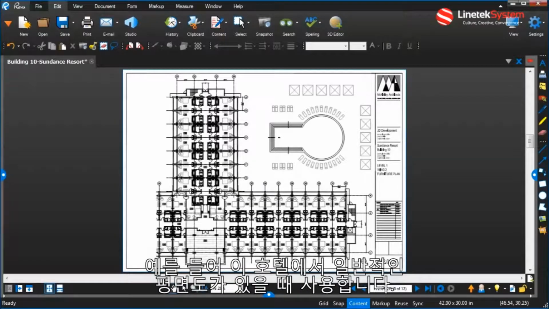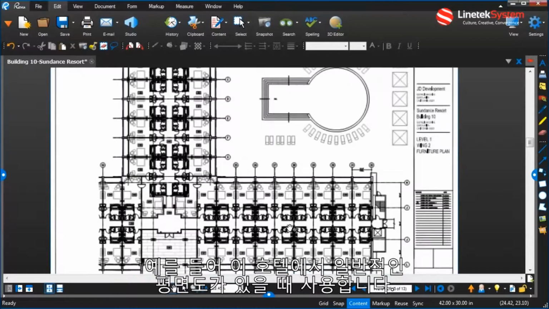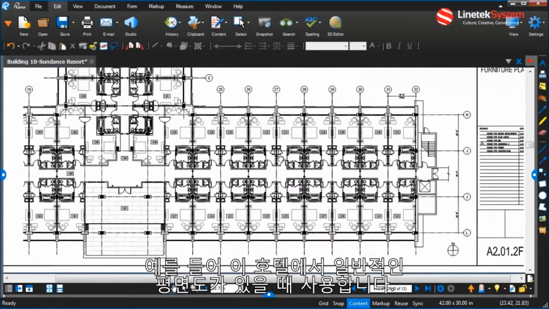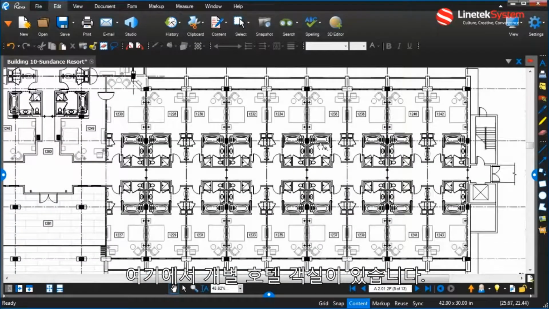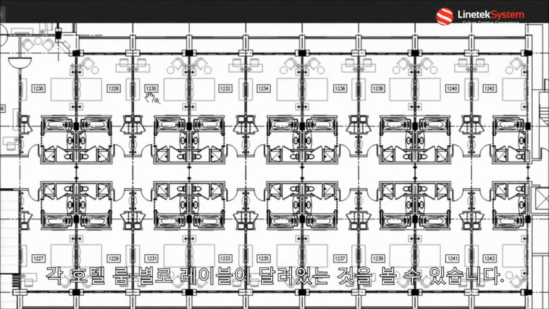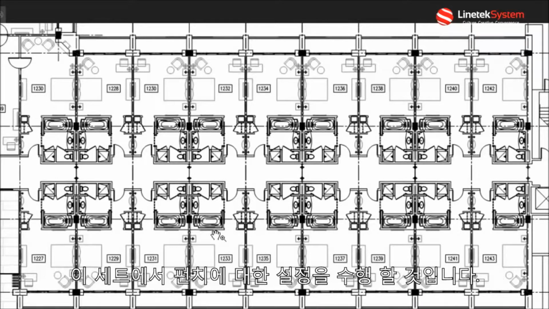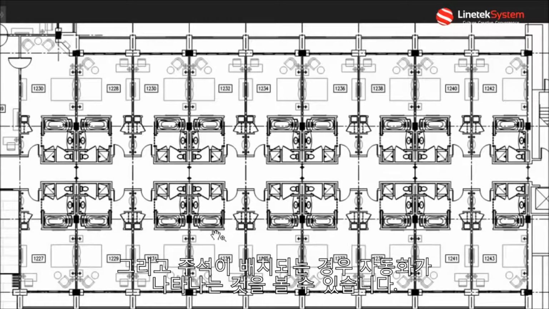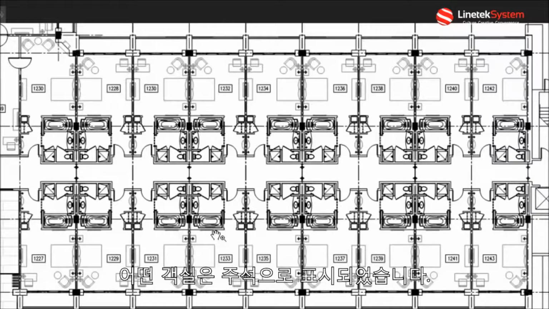So in this example, I have a typical drawing floor plan. In this case, this is a hotel. And here we have individual hotel rooms, and you can see the label there shows the particular room numbers of the hotel rooms. So what we want to do is set this up for a punch, and we want to automate indicating where the annotations are being placed, which rooms these actual annotations are going to appear in.